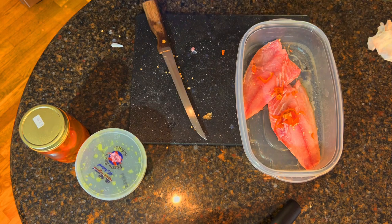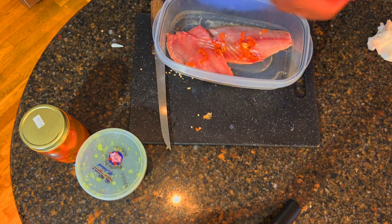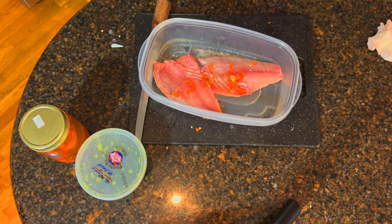And now you can't have fish. You cannot have fish without garlic. Okay. That's the lesson of the day here. That's the lesson of the day. Okay. I'm getting my garlic ready here.